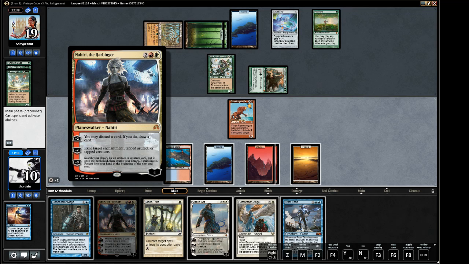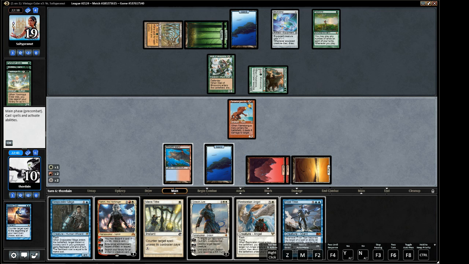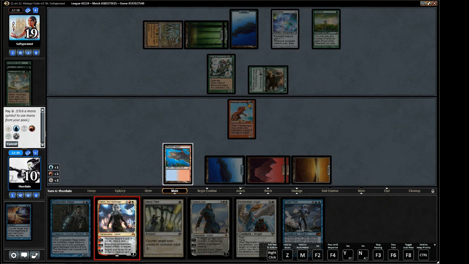Well, the other option is we can actually... This is our chance to exile Polukranos. Yeah, there is a chance to do that. And then we can resto FTK. Yeah, let's exile Polukranos. Make sure tapped creature, right?